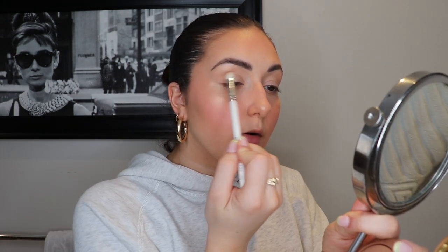We're going to go in with a little bit of an eye look — not too much, pretty simple, just to keep a really neutral, bronzy look. I'm going to go back in with the Milani Baked Bronzer and a nice fluffy brush, the Jaclyn Hill JH33 blending brush. We're going to blend the crease — putting it both on the lid as well as blending it out in the crease a little bit, just to create warmth while keeping it super neutral, natural, and fresh looking.